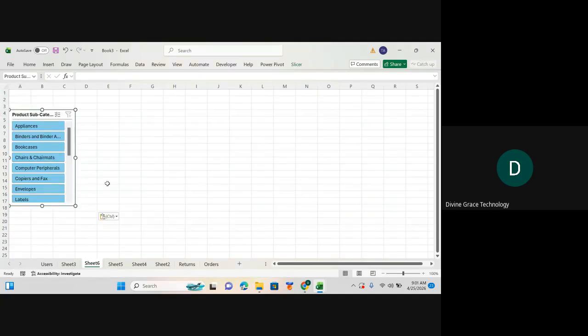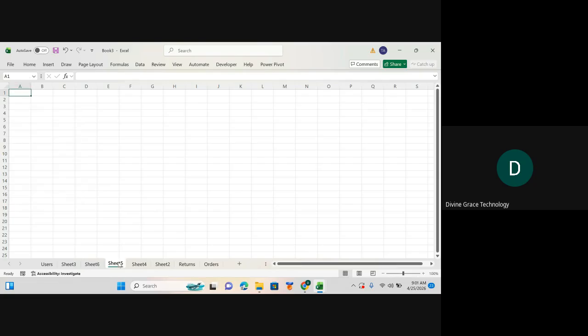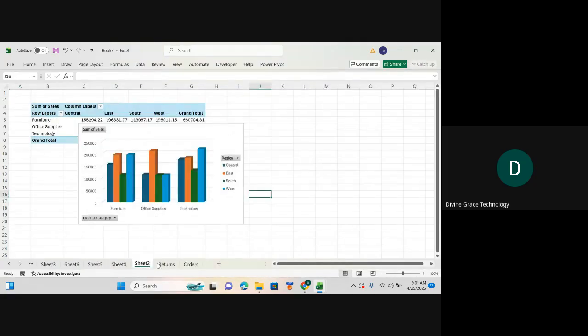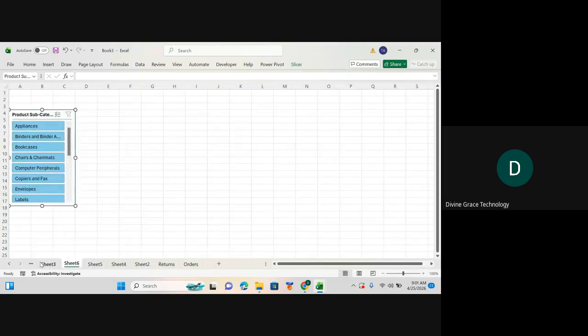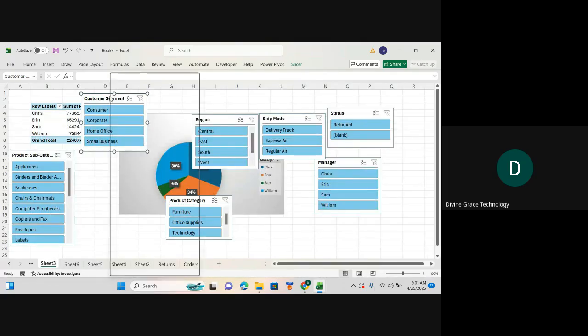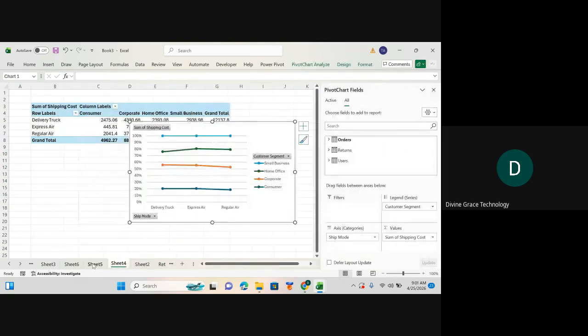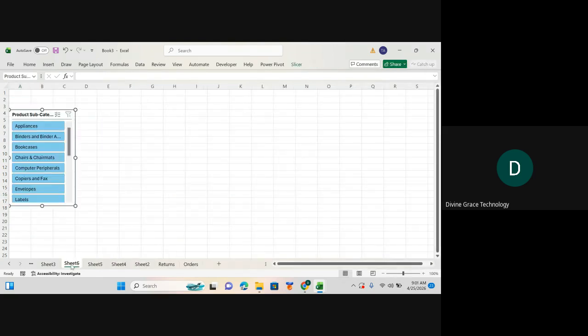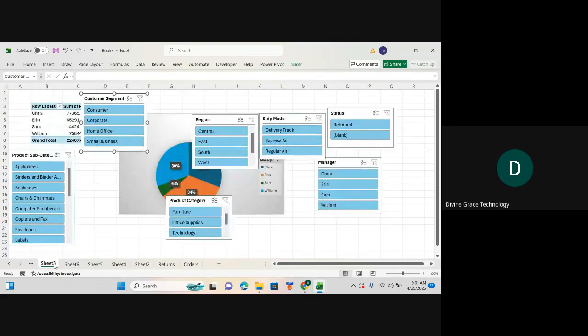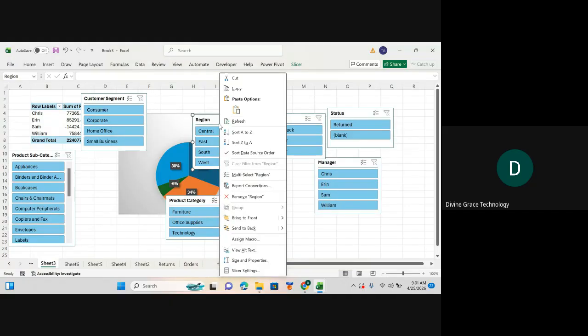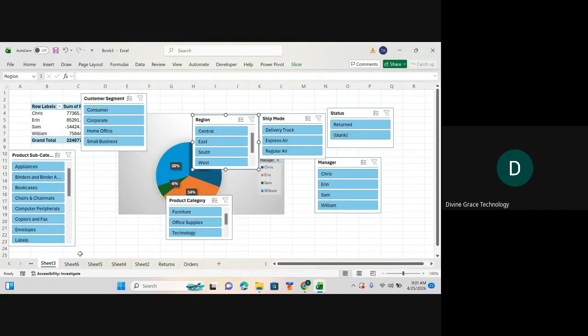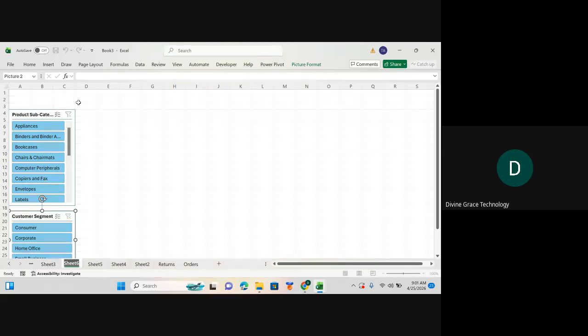I'll paste it. There's the first one. I can copy this customer segment also. Which sheet is my blank sheet? Sheet 6.